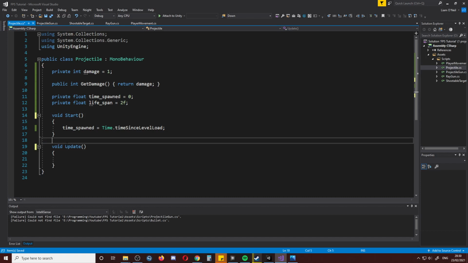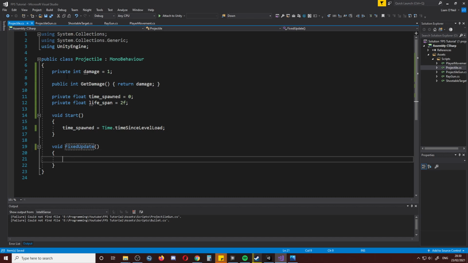I'm just going to change this to fixed update. The difference between update and fixed update is that fixed update only happens a certain number of times per second. Even if your frame rate is, for example, 200, this will still happen 60 times or 30 times or whatever you set the physics update to be. So anytime you want to do anything with physics, or anything particularly expensive, or something that doesn't need to be dead-on precise, you'll do it in fixed update just to save performance.